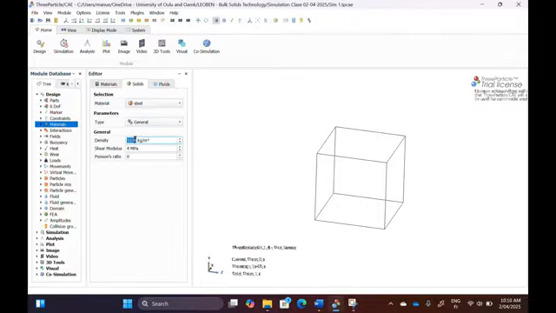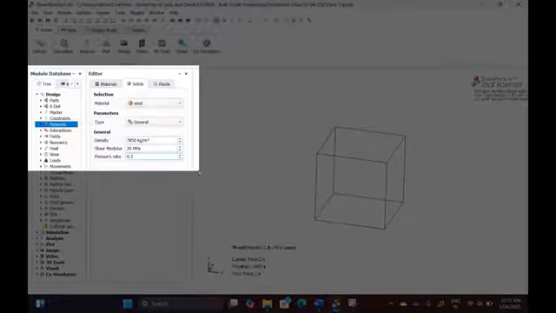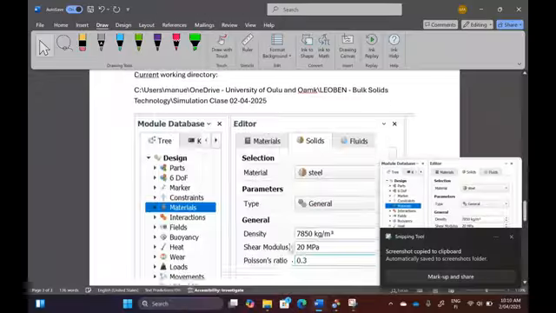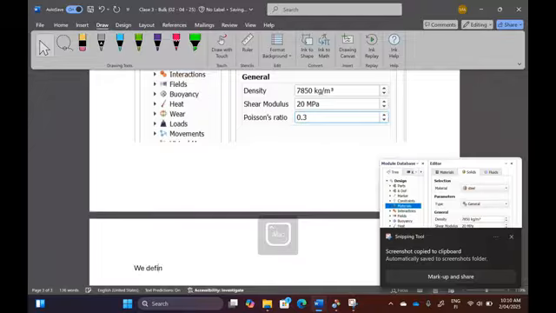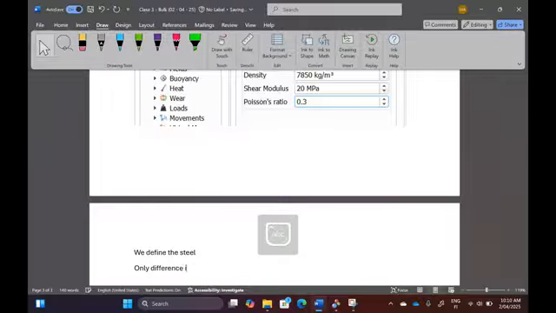Shear modulus, again, we are good to go with a similar value as before. Let's stick with 20. We'll explain in a minute why. And Poisson ratio the same. So probably the only difference is the density. Why? Because if you have interactions, you recall there was a very complex slide in my PDF where 2 particles come together with a lot of equations.